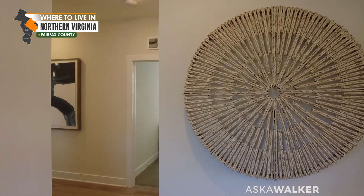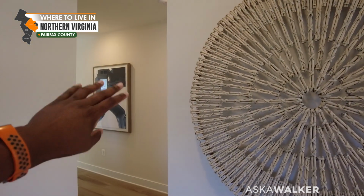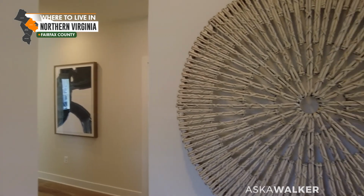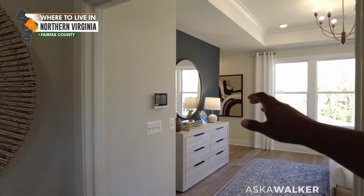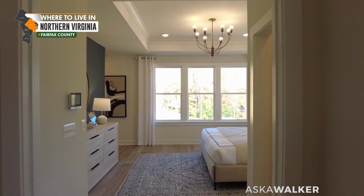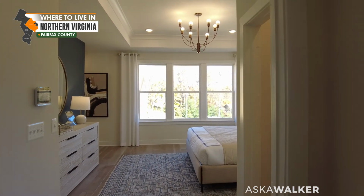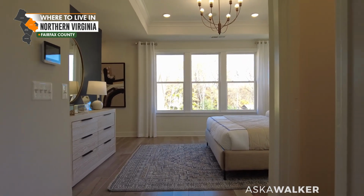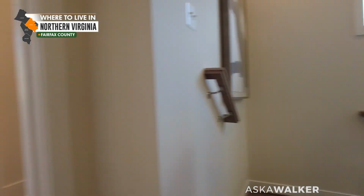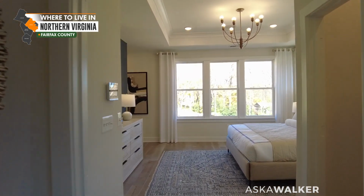Working our way from left to right, we have our bedrooms down this hallway here, our guest bedrooms. We have the bathroom, we also have the laundry room, and then to our right, we have our owner's suite. So let's work our way from right to left, since this is the first available room. Again, we have the stairs right there. Then we have the owner's suite. You access the owner's suite through double doors.